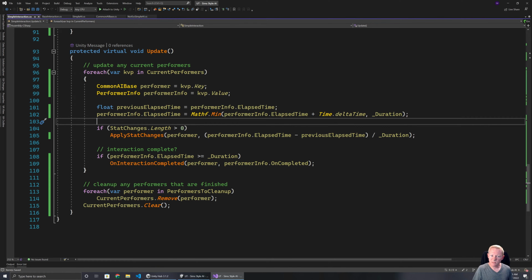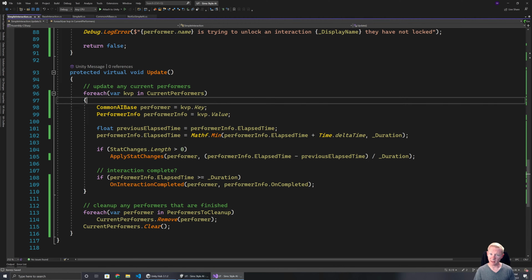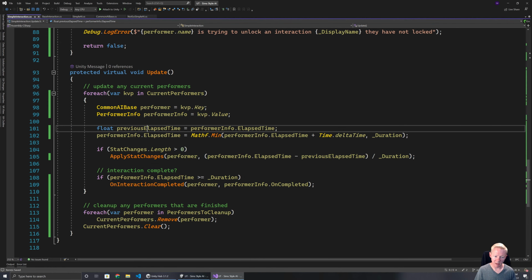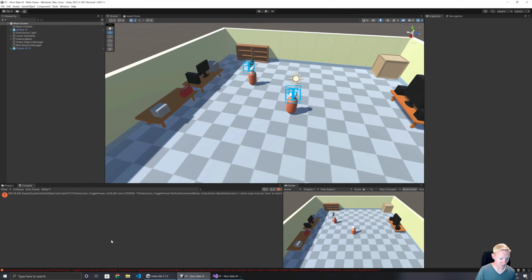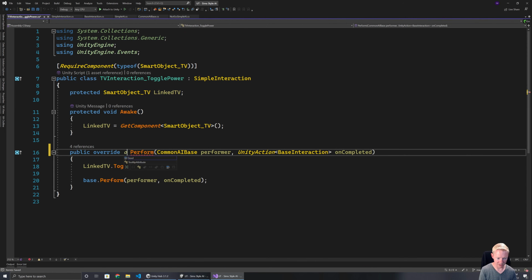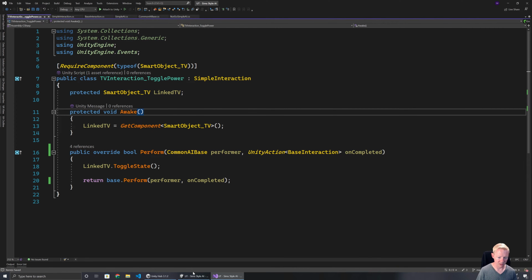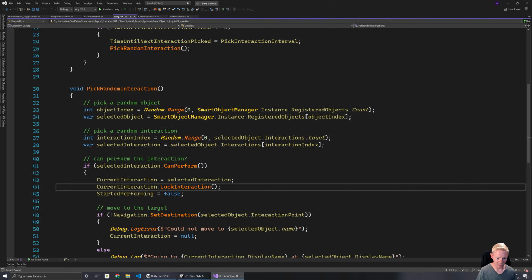That is a common scenario that we'll see, where we might be looping over a dictionary, and then we do a delayed cleanup. In this case, for most interactions, the completion will happen at this point, so then they get cleaned up. So that looks good, so let's test this out. Have we missed anything? Have we broken anything? We do have a change here, which is to be expected. We had a couple of things that were going to be changing, and a couple of other ones that we'll find need to change.